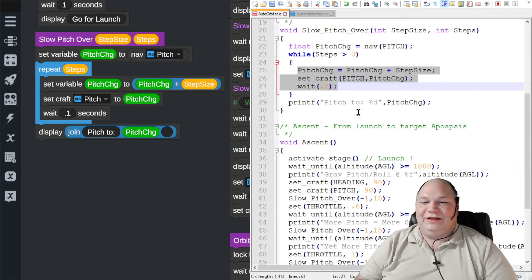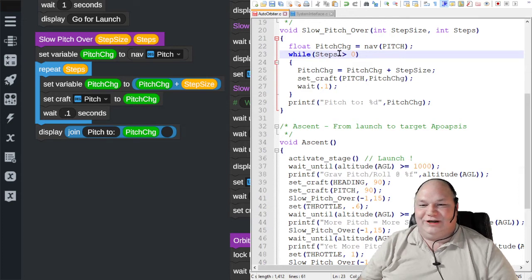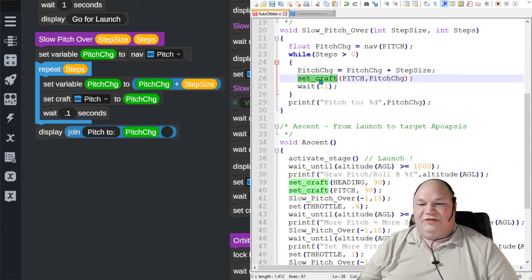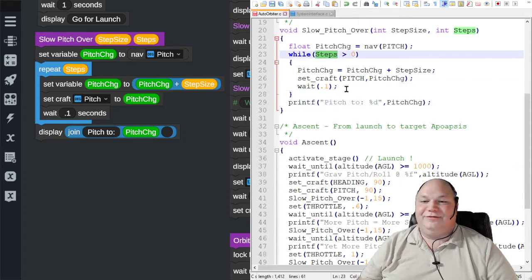So, in any case, while we were in this poor little loop here, I said while steps is greater than 0, and steps came in at 15. The first thing we did was subtract some number from the pitch, change the craft's pitch, wait a tenth of a second, and then come back up here and ask, is steps still greater than 0?